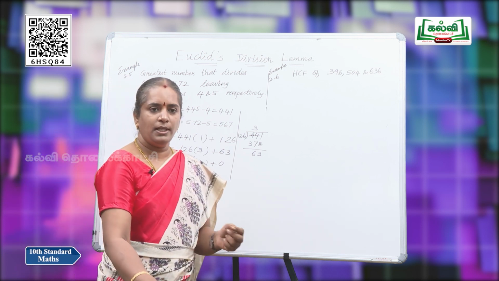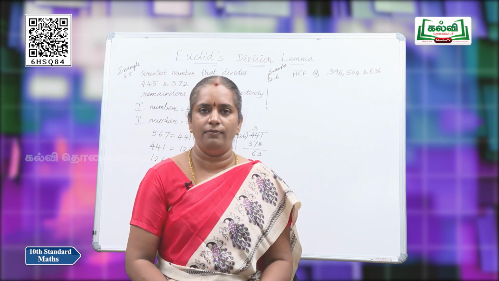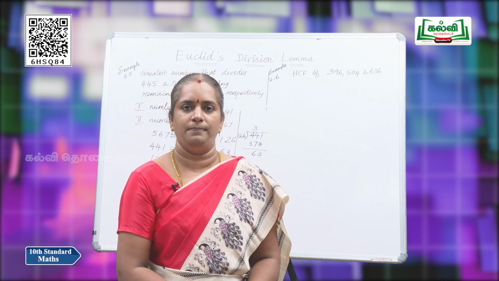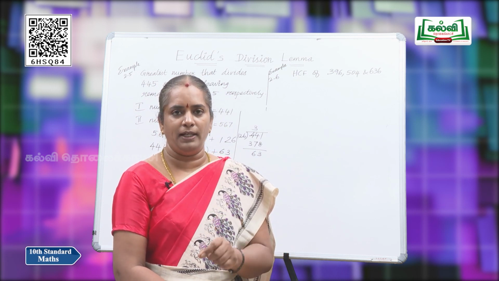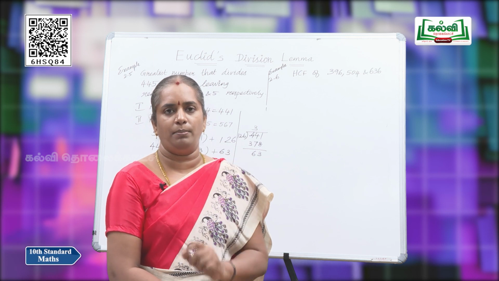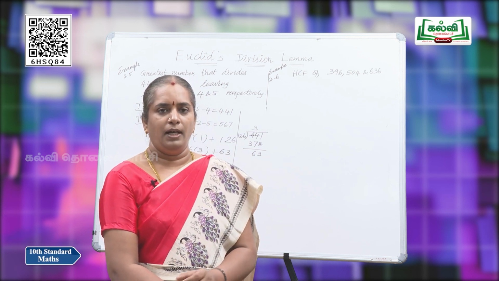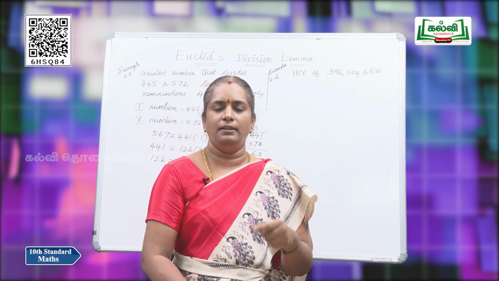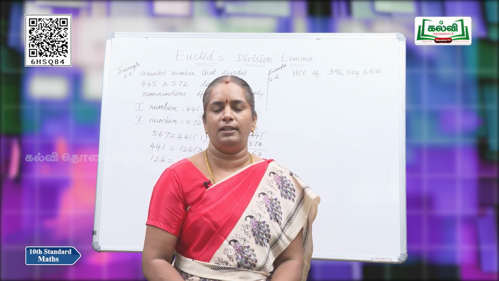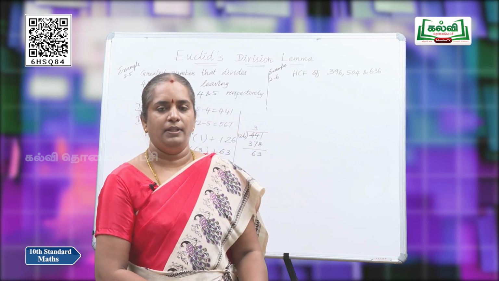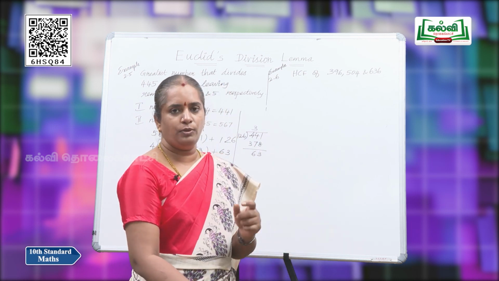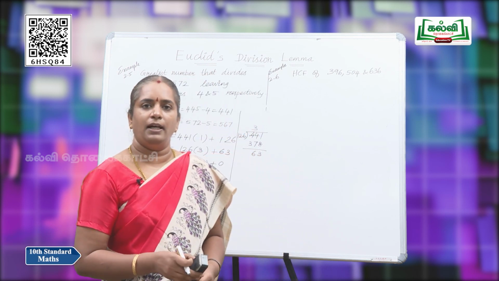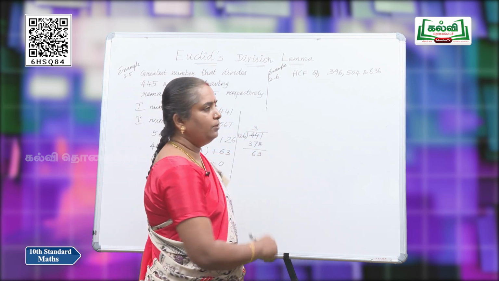Okay. So, using the same algorithm we have to find the HCF of 3 numbers in the coming sum. How to find the HCF of 3 numbers? First, we are going to apply the algorithm for the first 2 numbers. You can take any 2 numbers and get the HCF of those 2 numbers. Using this HCF and the third number, we have to proceed with the algorithm and find the HCF again. So, we are going to do that in this sum.